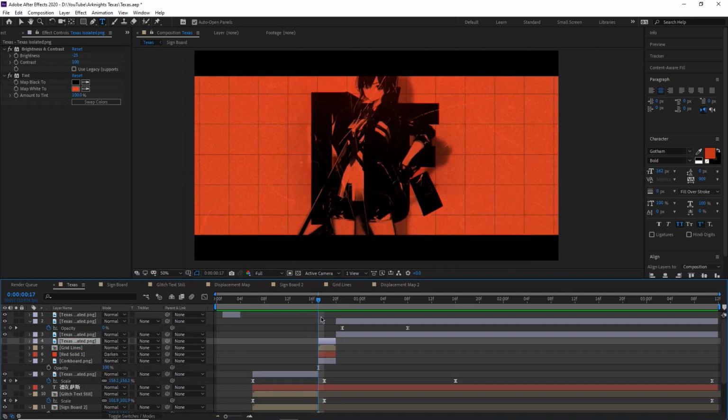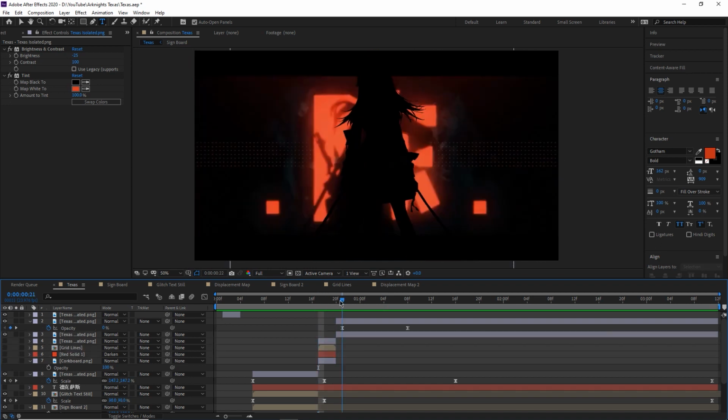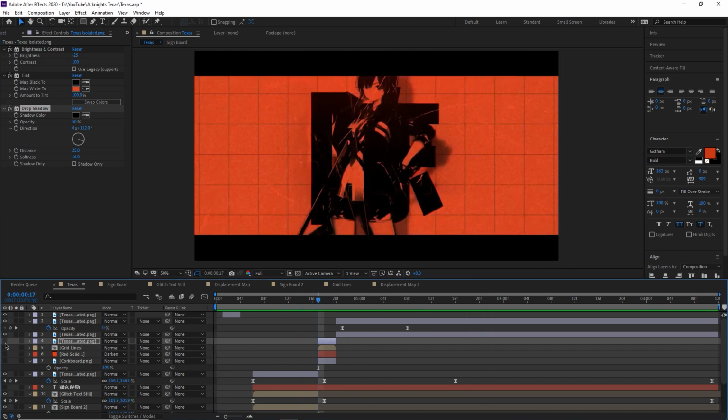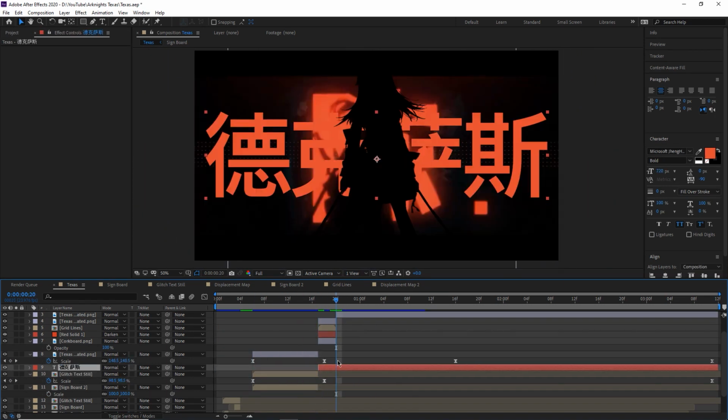About now is when I realized that the shot felt very flat, and that's because Texas is missing her shadow. This was simple enough. All I had to do was put on the drop shadow effect and tweak it until it looked good. Another note here is that there's actually a floating white scratchy texture on the original Chen footage, but I couldn't tell what that was, so I just skipped out on that for mine.